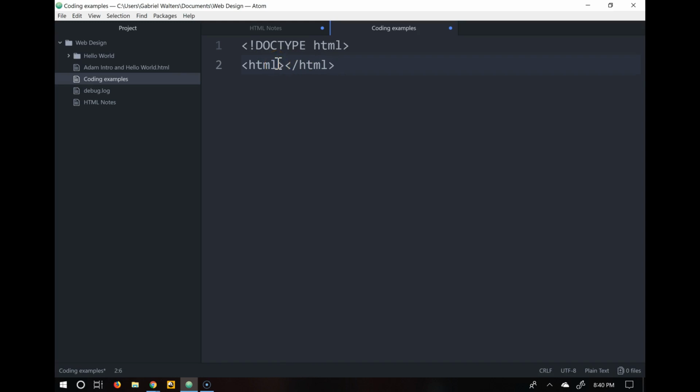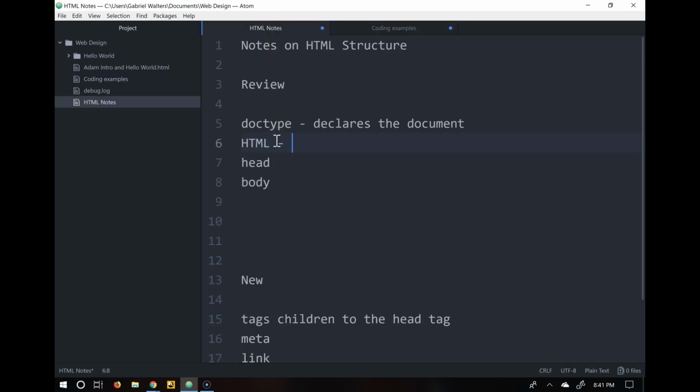Now we have learned that there are attributes that we can assign. So for HTML, I can assign a language attribute. That would be English, and there's a lot of other ones that you could do. So everything inside here between these tags is what our code is going to be. It's easiest to think about it as this is the parent, and I'm going to create children that are going to be underneath it. Okay, so all code needs to be inside of this.